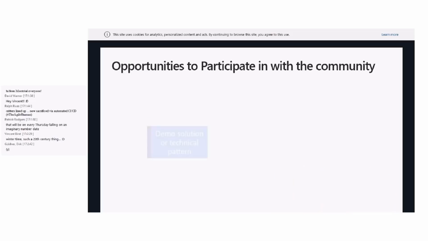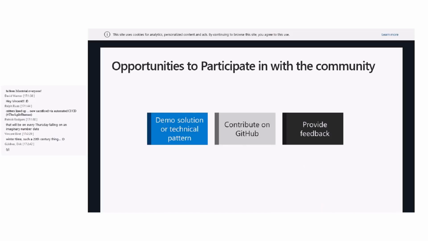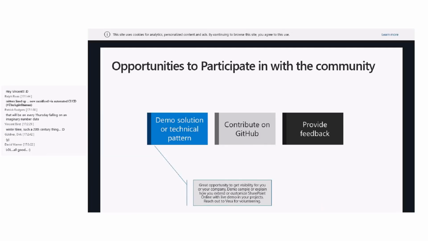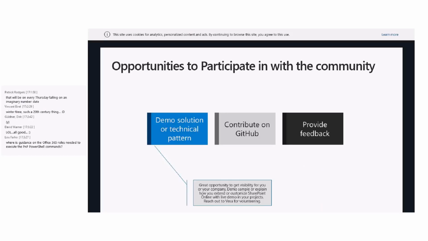Now, there are multiple ways of participating in the SharePoint dev community. I already mentioned one: demo a solution or a technical pattern. I know that I have a few messages in my LinkedIn waiting, so sorry, David, for that one. I haven't replied on that, and a few others where people are volunteering to do a demo. I'll follow up on those. My incoming messages are slightly messed up because I'm getting way too many, so I'm having a hard time following up on things. But if you are interested in doing a live demo showing a technical pattern or a solution or a sample, or let's say a technology demo from Flow and Power Apps, those are more than welcome on this call as well. So reach out to me, Patrick, or anybody else from the core team, and we'll get you scheduled for a demo.